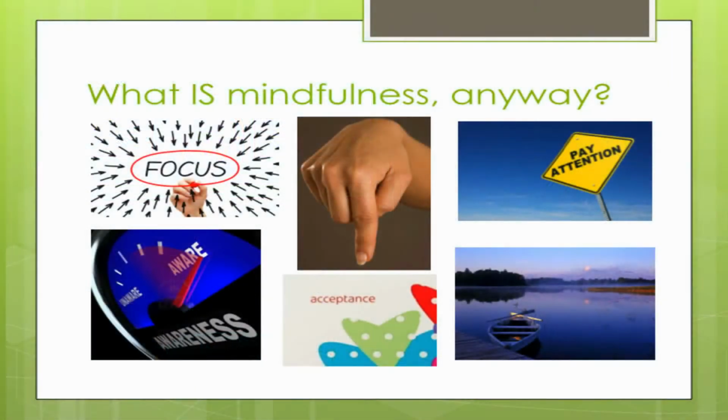Well, what is mindfulness anyway? So, synonyms of mindfulness are focus or attention, the here and the now, calm, acceptance, feeling kind of placid, all of those things. We know that they can help with academics. There's been a lot of research to show that. How might it help with acceptance or calm?